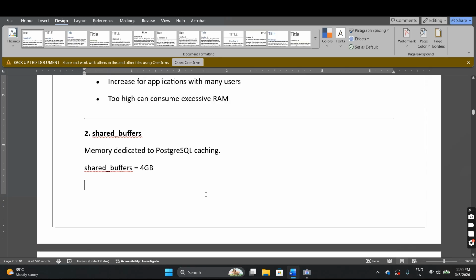Another important parameter is memory related. That is the memory dedicated to PostgreSQL caching: shared buffers, another memory related parameter.